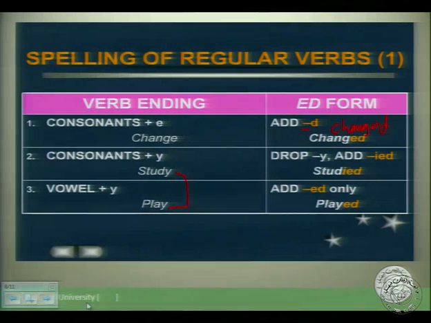This verb is ending with y, and this verb is also ending with y, but here we change it into ie, and here we did nothing. What is the difference? The difference is in the letter before y. Here we have a consonant, d, consonant, the sound letters, and a vowel, as we say it in Arabic, a, o, a, all of these vowels. Because we have a vowel, we do not change the y.